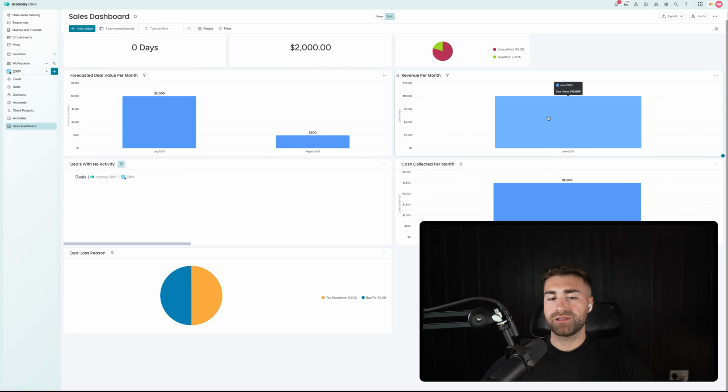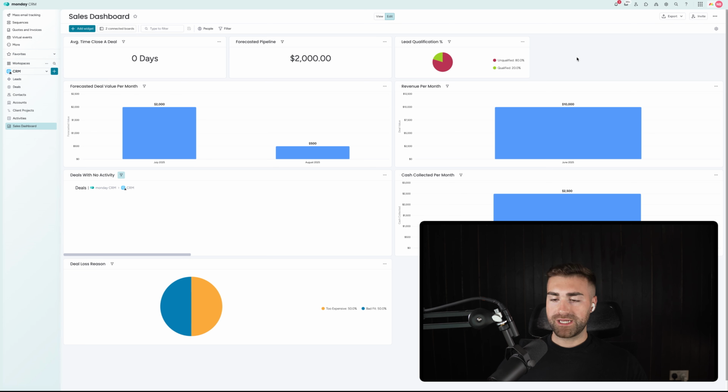So we generate 10,000, that's the agreed deal or in the contract. And of that, we have raised an invoice for 2,500 on inception of the contract or inception of the project. So the next thing we're going to want to look at is average revenue per deal. So obviously every single deal is going to be slightly different. So we want to say, what's the average amount of money we generate per deal? So again, that's really, really simple.